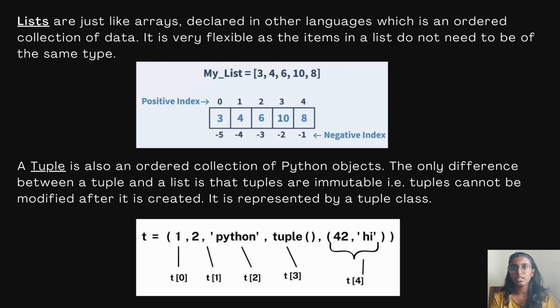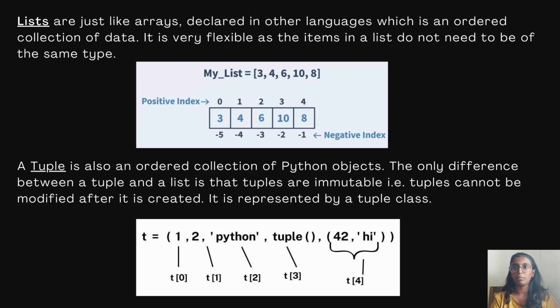My list is the variable name and the values are enclosed with square brackets, that is 3, 4, 6, 10, etc. A list has two types of index reading, that is positive index reading and negative index reading. Positive starts from the left hand side, that is from 0, 1, 2, 3 and so on. Negative index starts from the nth position, that is -1, -2, -3 and so on.